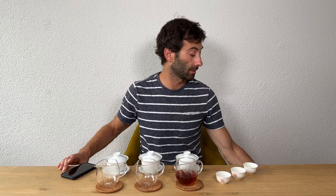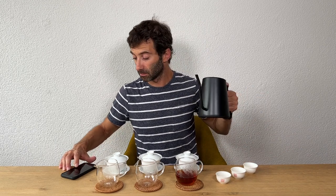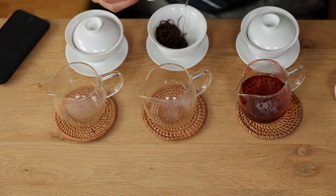All right. I have to say, for those that had this tea in the past, the 2018 batch, very similar taste. I would not be able to tell them apart. So fairly consistent, the farmer.